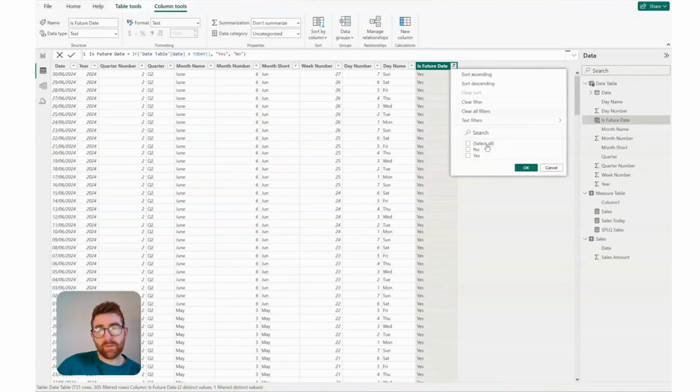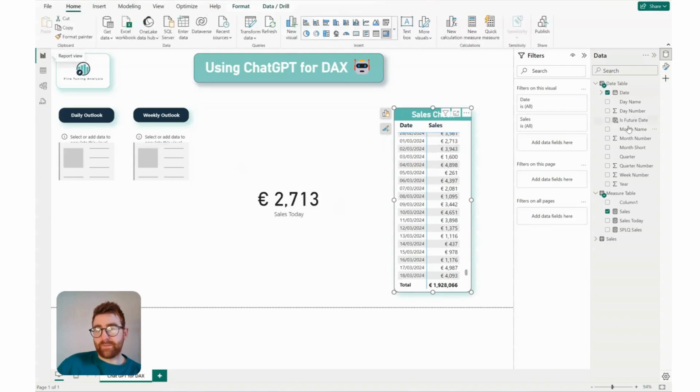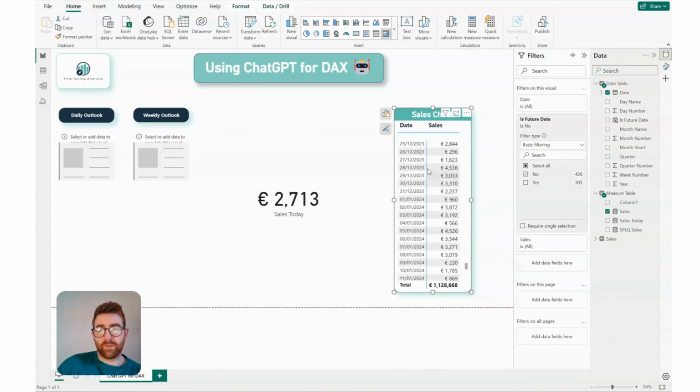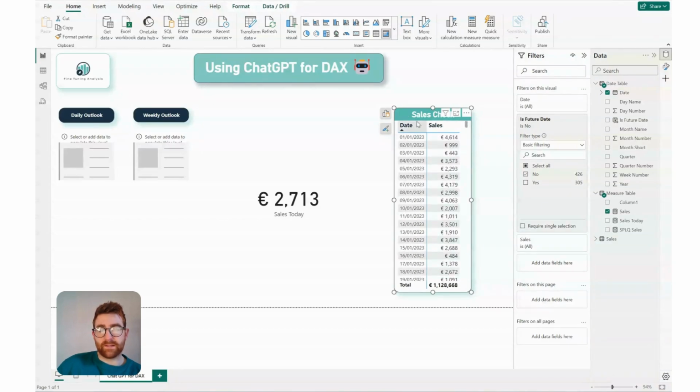So that's working. So what I'll do now is I'll go over here and drop that column in as a filter into this visual. So I'll drag it in here and I'll say no. So I always only want to be looking at the date relevant. And then I'll tick this, which would give the latest date. So you can see now the 1st of March 2024 is because it's today. That's the highest we can go.